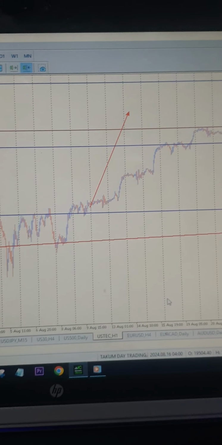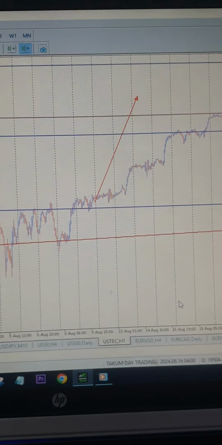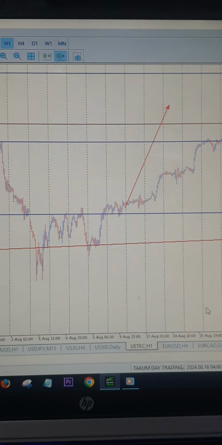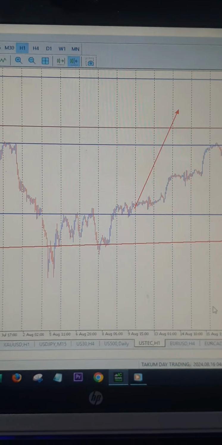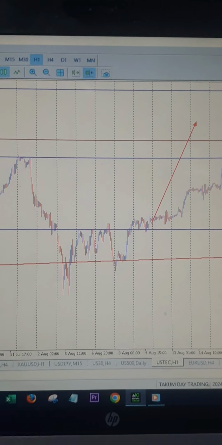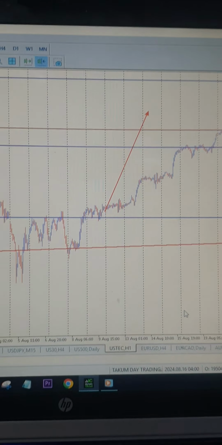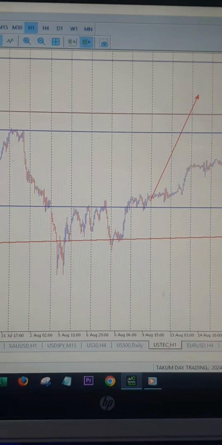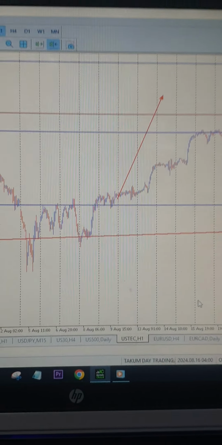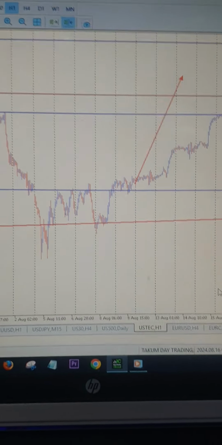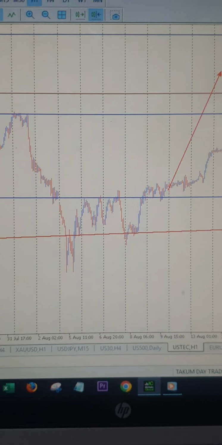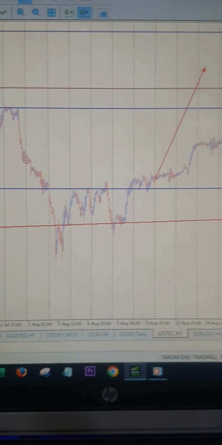So when the market is at any point of support and resistance, you can be thinking of going either long or short. For example, let me explain to you guys what I did, what I saw, what made me draw this arrow in that direction. It was simply my trend line, my support and resistance. I did not do the psychological levels. It was just support and resistance.